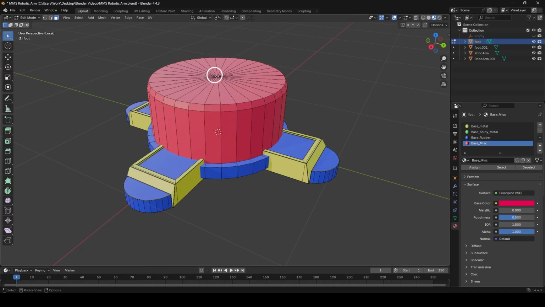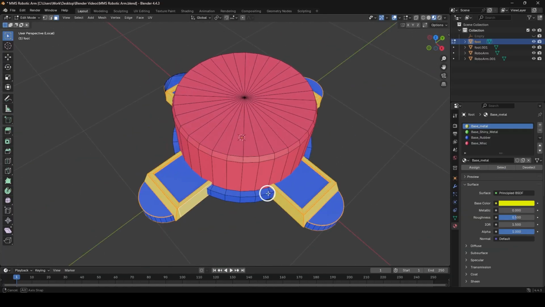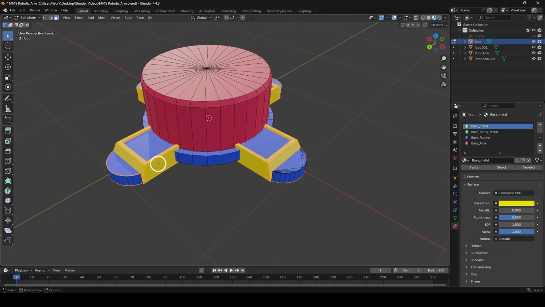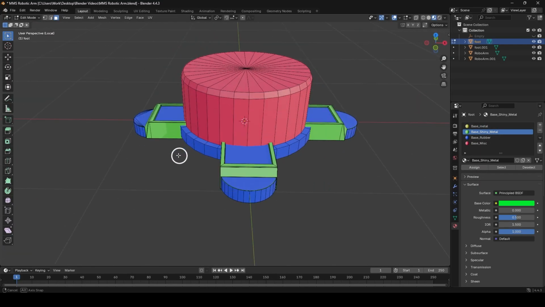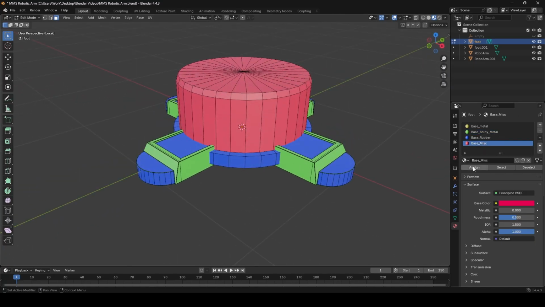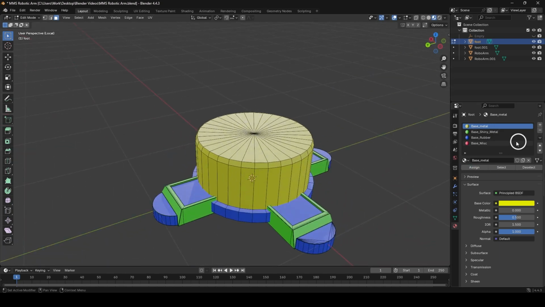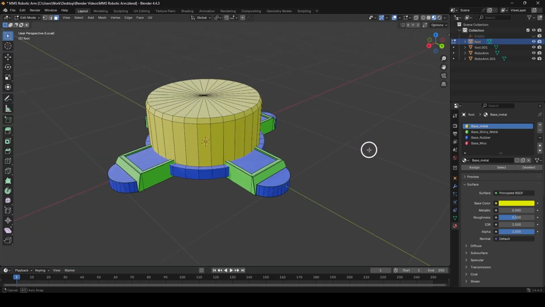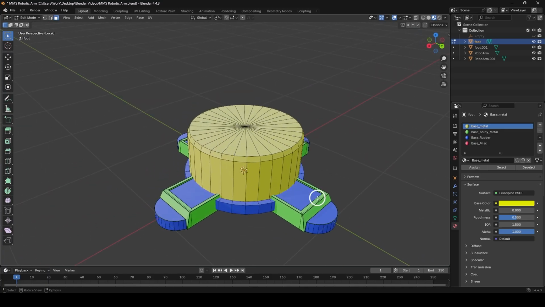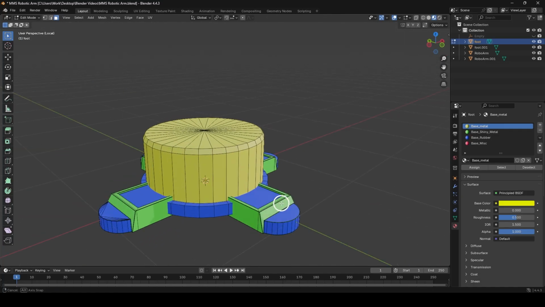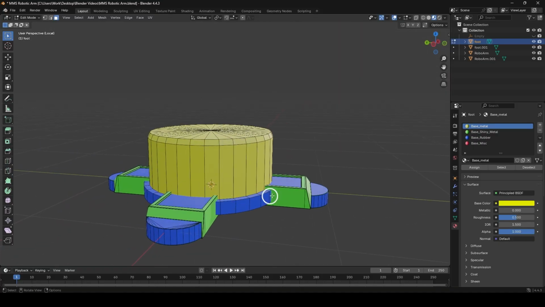We're here now. So I'm just going to deselect everything. I'm going to come over to base metal and I'm going to select it. So now everything that is originally on the normal metal, I want to move to shiny. So I'm going to do that and I'm going to click assign. Now that's all like that. Now I'm going to do the same here. I'm going to do select and then metal. So that was a bit of a long-winded way. I apologize for that. But it was handy we had this MISC to help us do that. So now I can see what parts are going to be metal, which parts are going to be like a shiny metal, and which parts are going to be a rubber. And I might change that later, but for now, that's absolutely fine.